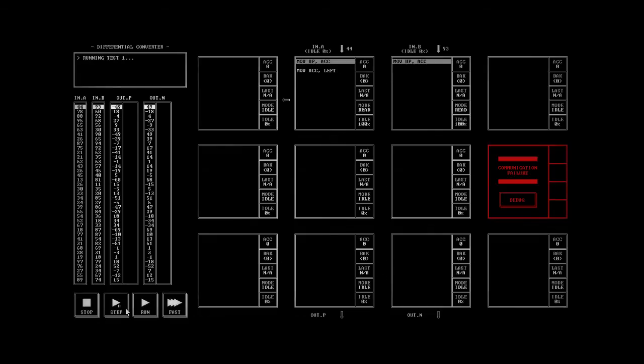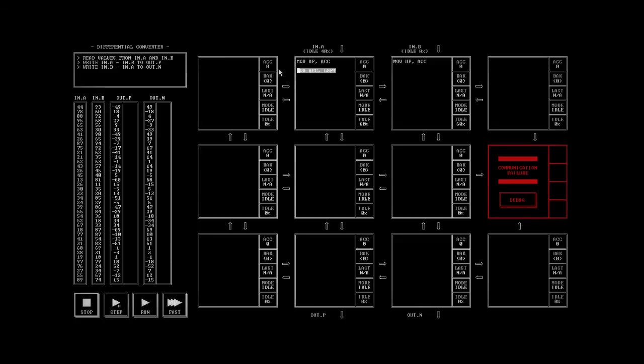So now if we swap them, there's two ways we can do this. My way was a little slower, involves using the back. But I think we don't need that. Let's see. Move ACC left. As you can see, it's just taking that value. So we can do this pretty easily, hopefully. So that will move the values. Now we need to get the value and then move it over here to do the subtraction.